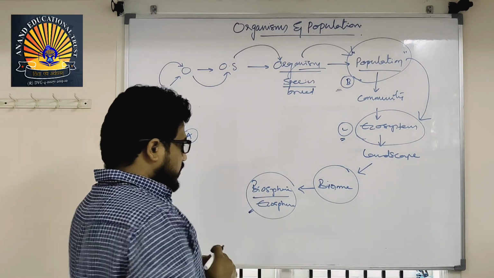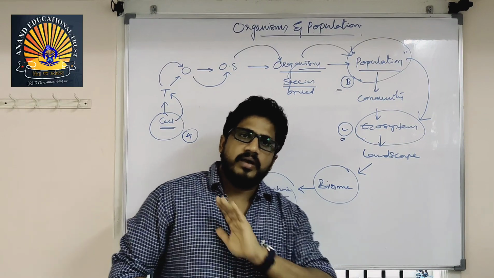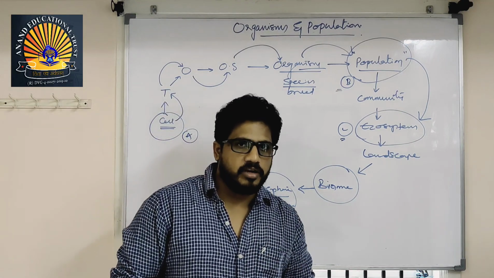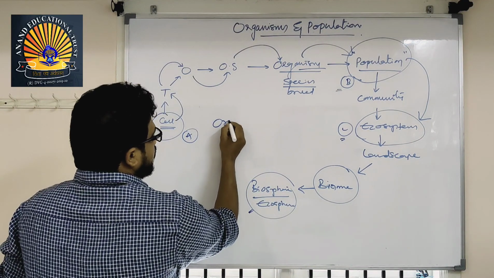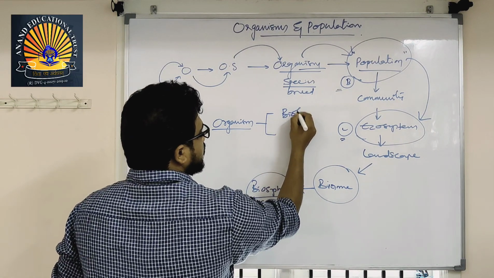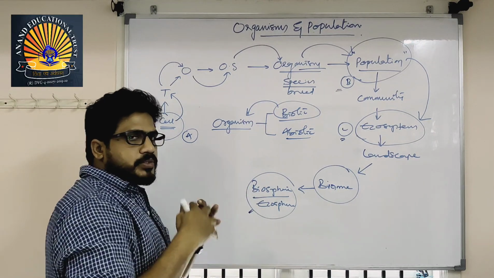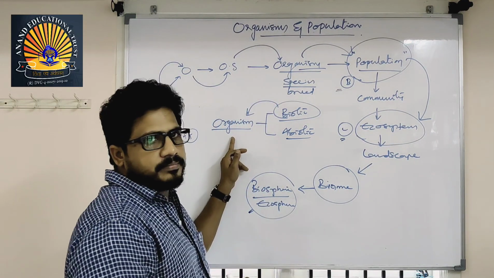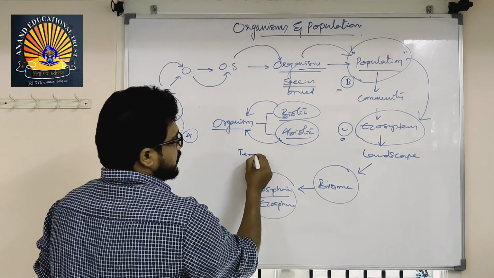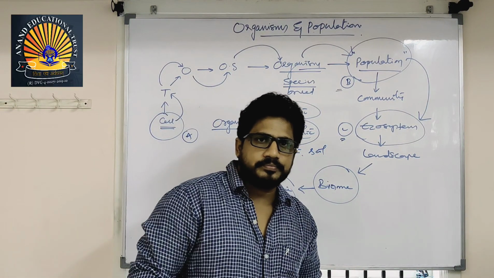Now, in the biosphere, or in an ecosystem, or in a population, no organism can live alone. It needs some assistance from living beings and also from non-living things. What I mean is that an organism cannot live alone; it depends upon biotic and abiotic factors. Some living organisms are mutually benefited together with our organism, so it has some interactions with them. And what are abiotic factors? Like temperature, light, water, soil, pressure, and so on.